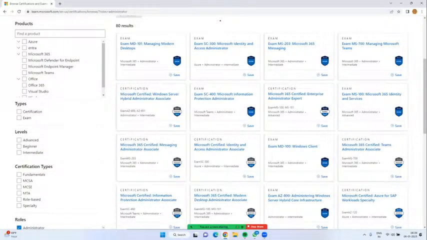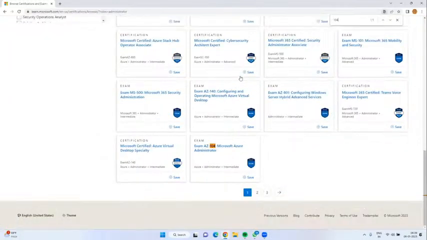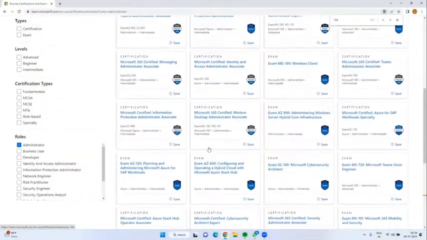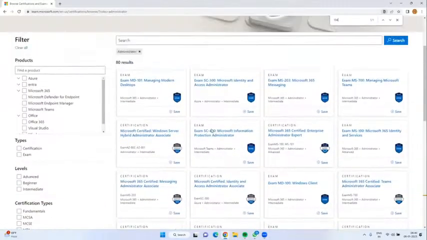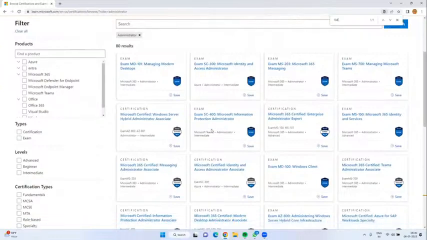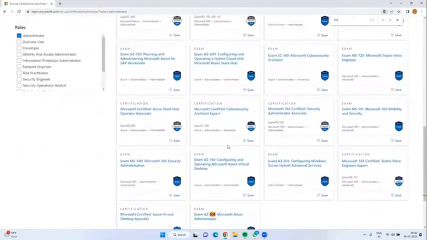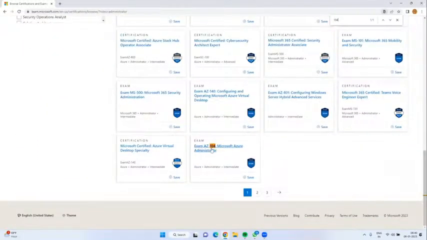Just search it. And this is AZ104 Microsoft Azure Administration. If you observe, we have a lot of certificates. For every technology, we have one certification paper. So the administrator certification number is AZ104.